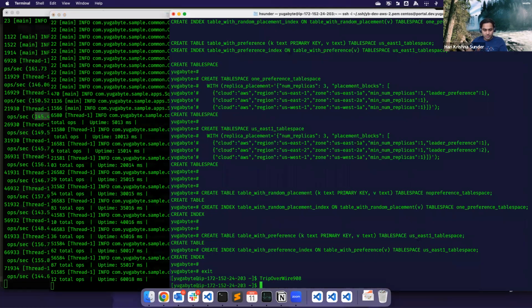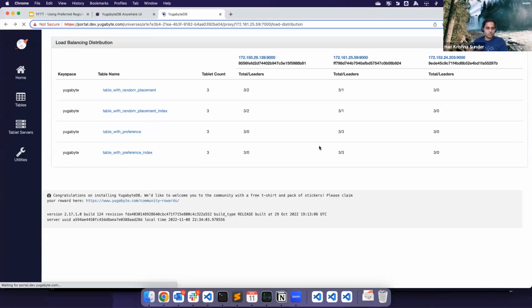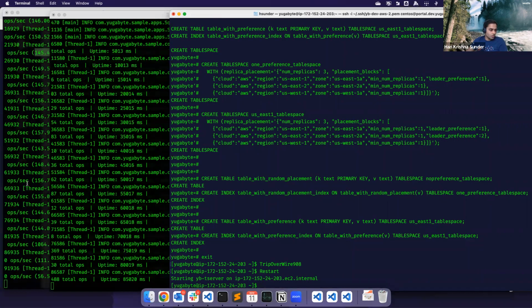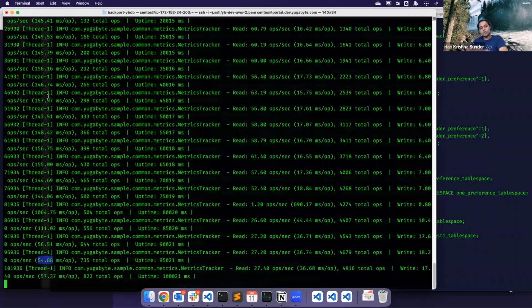And if we bring the initial one back, when the initial region does come back, things will fall back in place. So I just bring it back and give the load balancer a few seconds, and it's done. The one with preference, as soon as I do that, hops back to 203. Similarly, one of the other 2 hops back here, and the third one got evenly spread out. And my workload will now get much faster with the writes. The write is now only like 50 milliseconds and not the 150, because we're not going to US West for the quorum anymore.